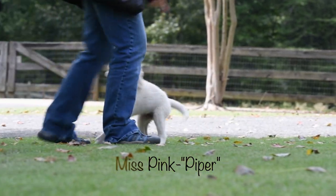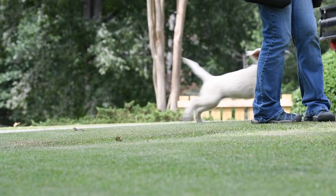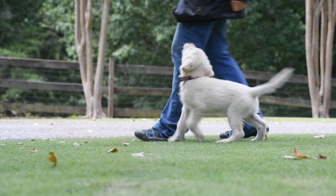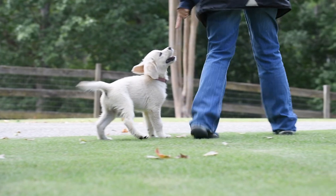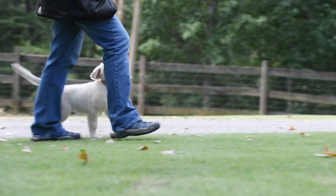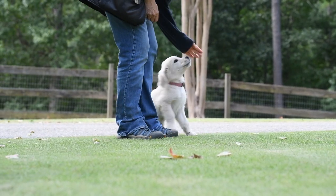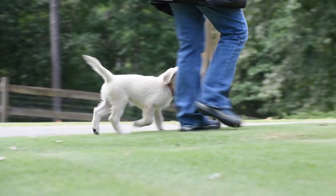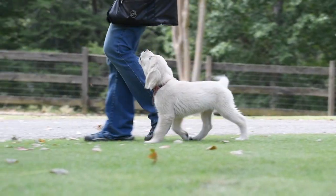One thing you might have noticed about Piper, as well as the first three puppies, is that we spend a great deal of time practicing about turns, both to the left and to the right. Both turns require a puppy to master very different skill sets that help produce a tremendous amount of focus and self-control. Turning left, or on the inside of a circle, in particular, is an excellent exercise in self-control. In order for the puppies to turn on the inside of a circle, they must slow down considerably. Turning to the left also requires a puppy to pull their hind end around in a way that is difficult for most puppies, who at this age can be rather clumsy.